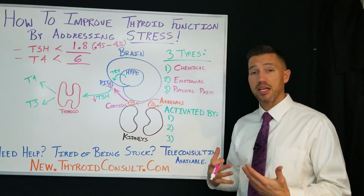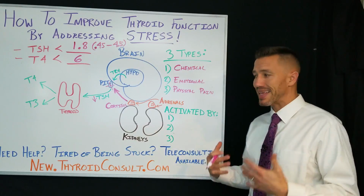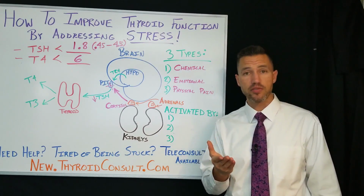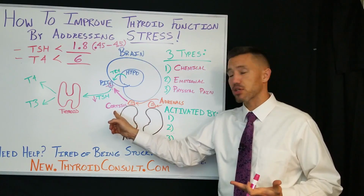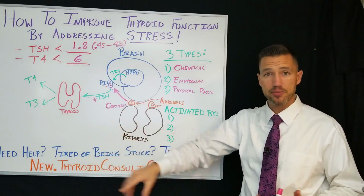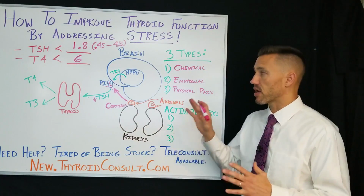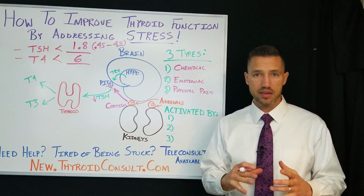Your sympathetic nervous system, it's part of the involuntary nervous system in your body, and it is a fight or flight mechanism. And what happens when you activate your sympathetic nervous system? You produce adrenaline, because it gets your heart rate up, right? And cortisol, it's a stress hormone. So what will happen? Suppress TSH output, and you'll have this type of pattern that no one's going to detect, first, if they're not aware of this, and if they're not looking at the right markers and they're not looking at your health history in enough depth and detail, okay?